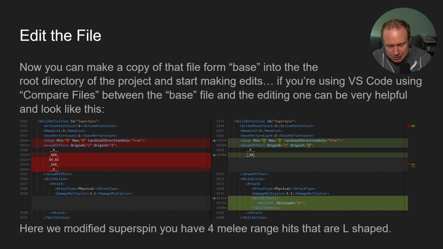In this particular case, just to talk through this so that you get one example of what modifying it looks like, I've went ahead and changed the range to be exactly 1. I've left the cardinal directions the same. I've changed the area effect and origin. So basically what we did here is we made it so that rather than super spin being a circle, it's now a quarter of a circle, but you get to do it 4 times with the multi-hit.